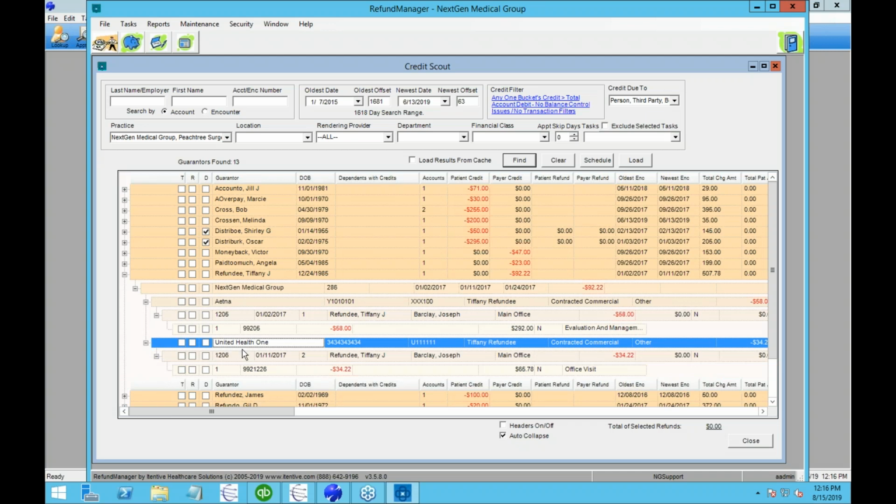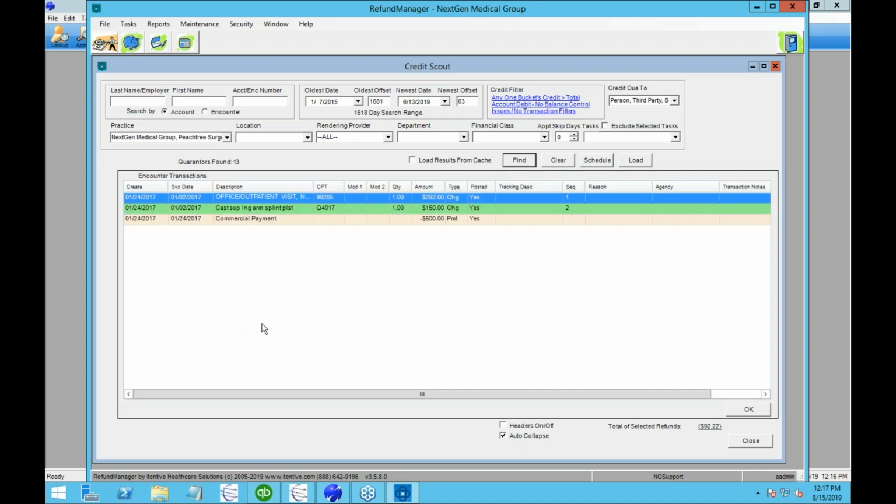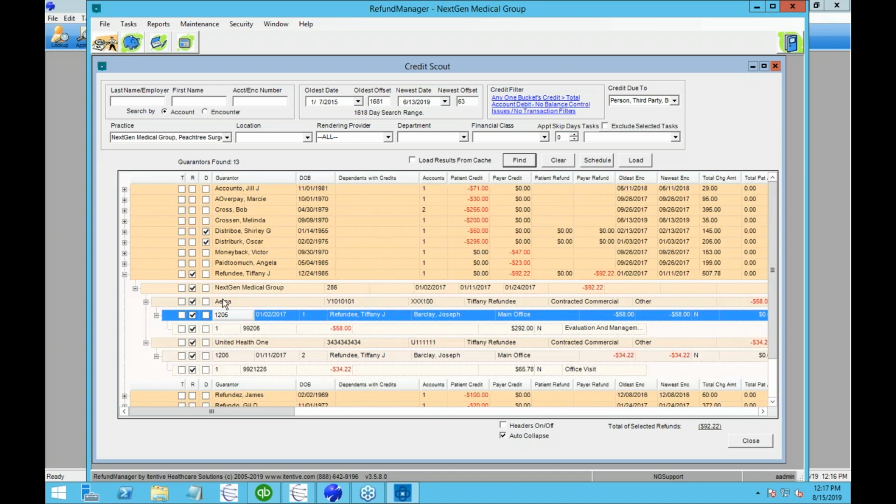If we want to refund these back to the payers, we can click the refund box and refund them all. Or if we click lower, it'll just pick one of them that we want to refund. So in the case for our demo today, I want to send several transactions through, so I'm going to pick up high and refund them all. As mentioned before, you can click on the encounter to get more information about how this credit came about, what charges, what adjustments, what payments are out there.